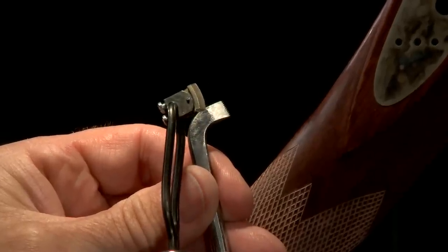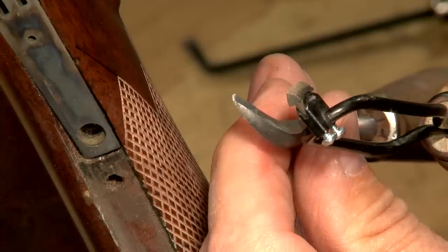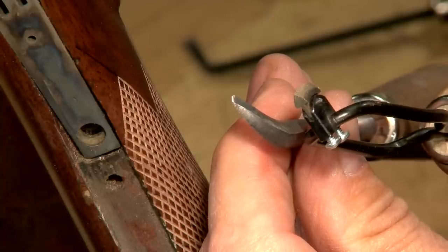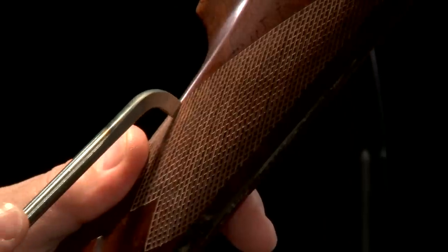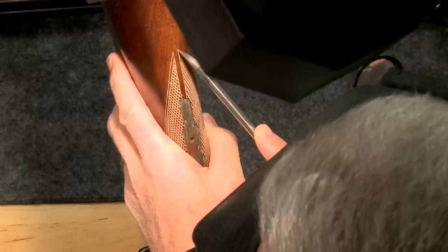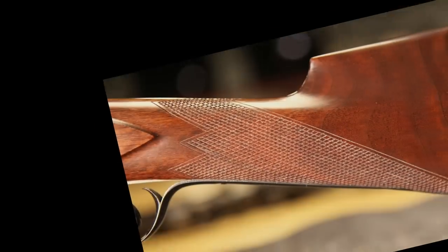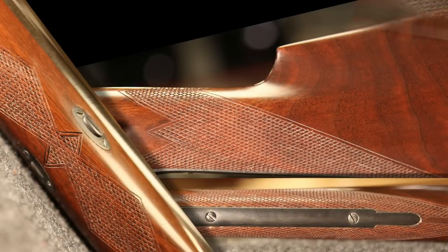With the lines already laid out, using another tool, our flat top checkering tool now comes into play. This tool is used for widening and deepening the checkering lines and the border. After the sealer is applied, the flat top diamonds really stand out.